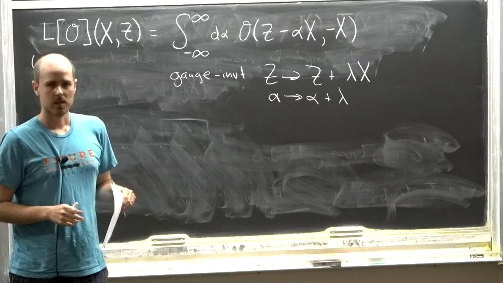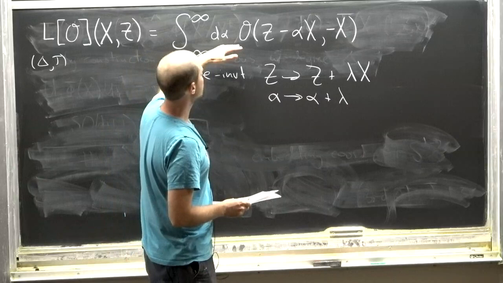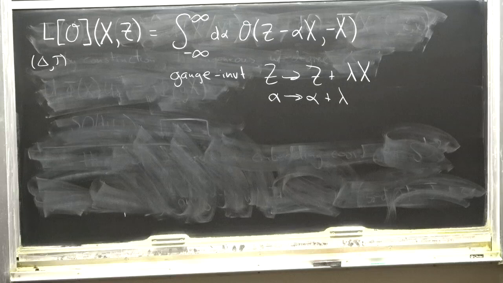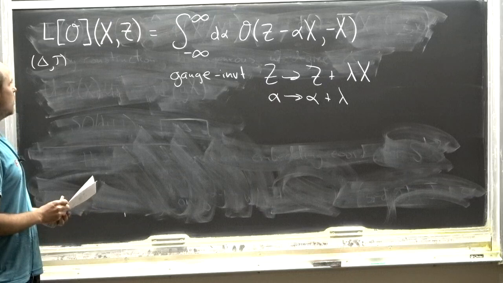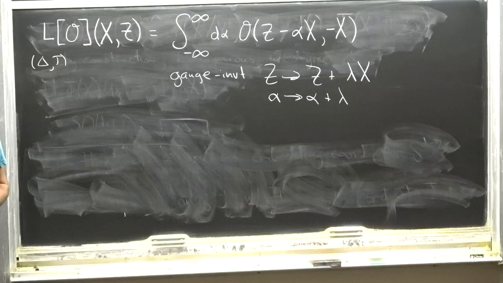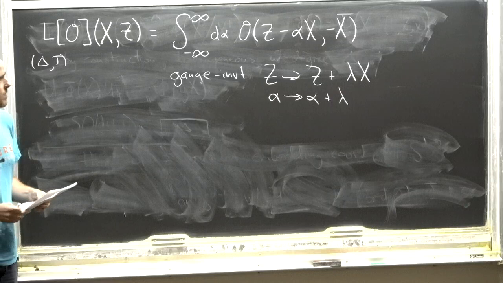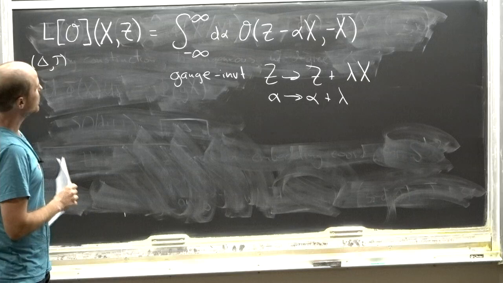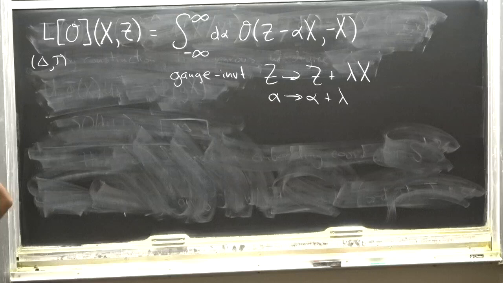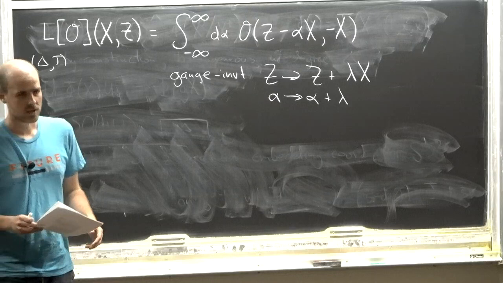Good. The question is, does the integral converge? The answer is yes. And one way you can check it is by doing this integral inside correlators. It suffices to check it in a two-point function. I don't think it does suffice to check it in a two-point function. You can check it in a three-point function. That definitely suffices, and you can compute it explicitly and see that it converges. We'll also see another way to see that it converges in a second. Other questions?